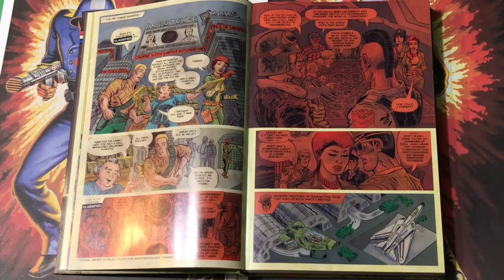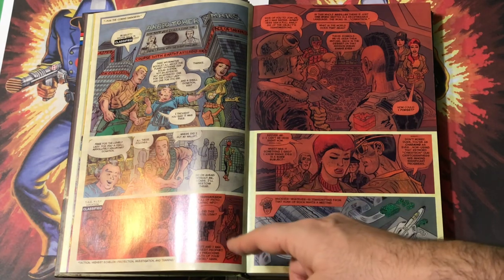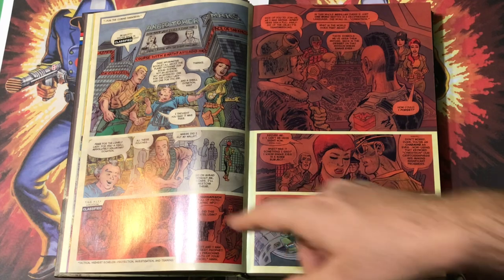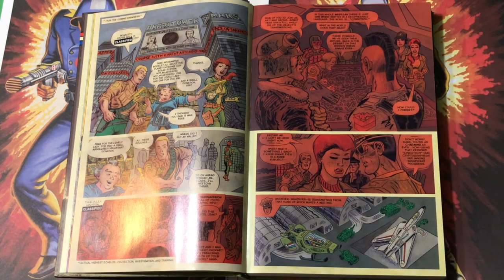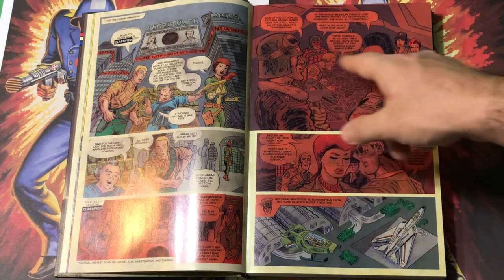The pamphlet he's giving out — and selling — sort of tells the truth behind what's going on. The cover art on the pamphlet is the cover art from this very issue you're reading. And now we're at the Pit, the G.I. Joe base, and they're having a meeting about this quote-unquote asteroid. But the G.I. Joe team knows what it is — they know it's not an asteroid, they know it is a planet and it is absolutely on a collision course with Earth. In the previous issue I established the Pit as being illuminated red, and I continue that here.